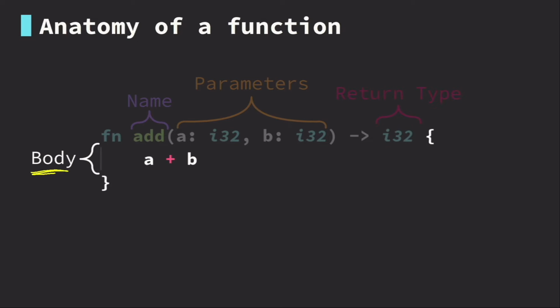Lastly, we have the function body. The function body is surrounded by an opening curly brace here and a closing curly brace here. Everything between these braces is called the function body. The function body for our particular function is just a plus b. So this function is going to add together an a value and a b value. We know from the function parameters that the a is a 32-bit integer and the b is a 32-bit integer. And so these 32-bit integers are represented by a and b. And within the function body, we have the a and the b.